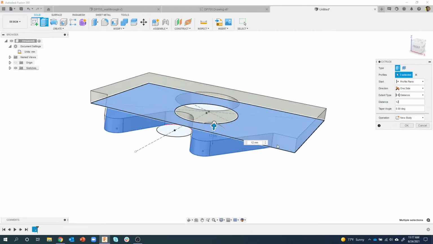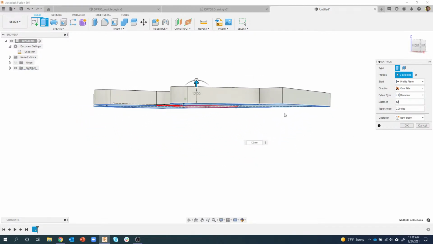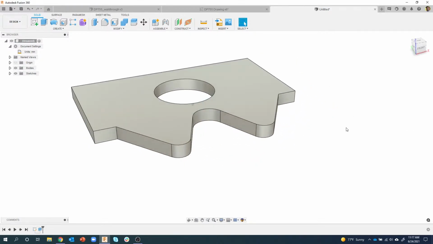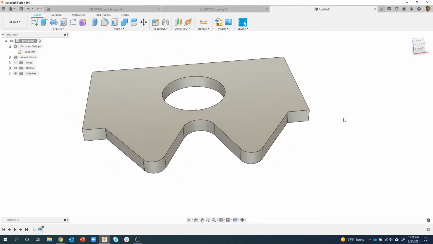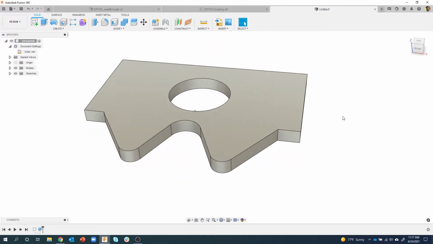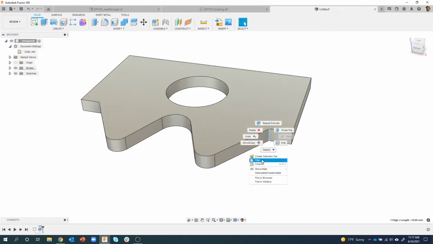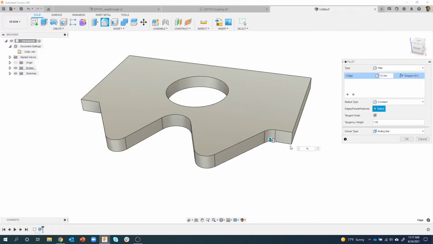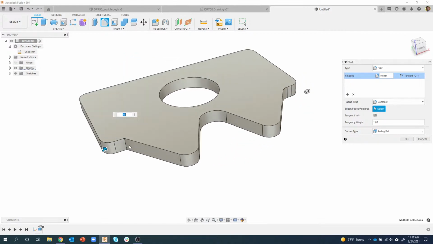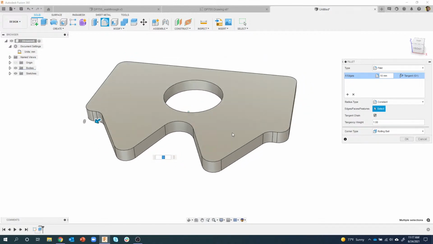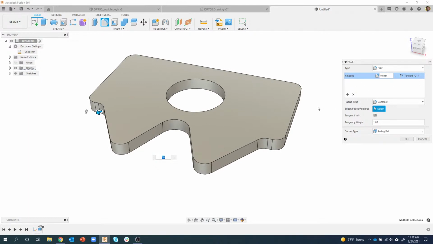Also notice I'm extruding up, so my sketch is on this bottom plane. And there's our basic shape. Now, I'm going to continue on here. Let's fillet these edges. So again, using information from the drawing, I'm just going to fillet these vertical edges. Might rotate so I can see that one a little bit better. 10 millimeters, we're good to go there.